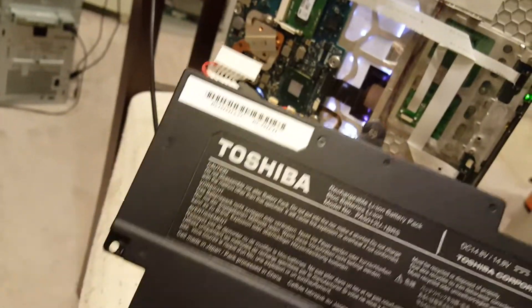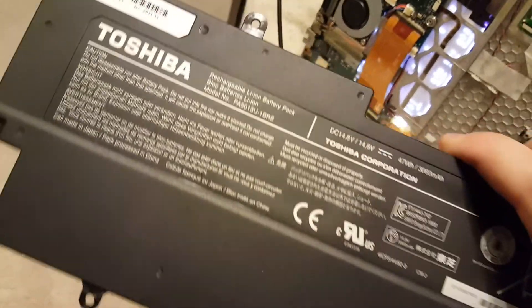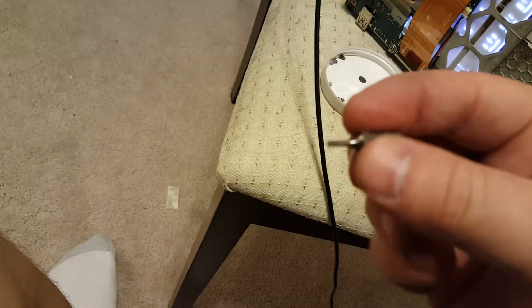I don't know how many people own this — like I said, it's a 2012 model. If you get the little yellow light on the front where the cord plugs in, and this light is flashing on and off when you plug in and you can't get any power, it's most likely your battery. So it's worth taking the cover off. Watch my first video or first two videos, and you'll see you need a specific star bit screwdriver to get the cover off.